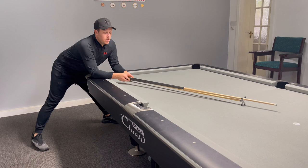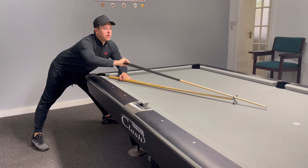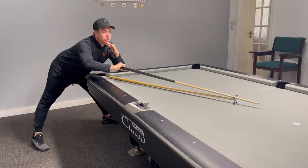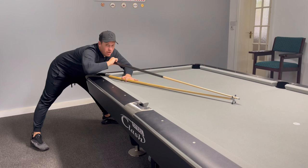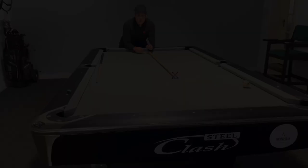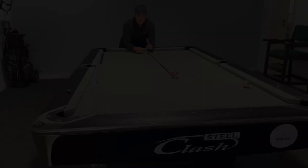Step two: when we're looking down the shot, we don't want to be high up above it. You see how I'm quite far from the cue — up to my chin — get a little bit lower. Some people go right behind the shot and risk hitting their face, that's not for me. I like to be just above so the cue is coming just towards the chin or just under. Trial and error, but don't be high — get lower.